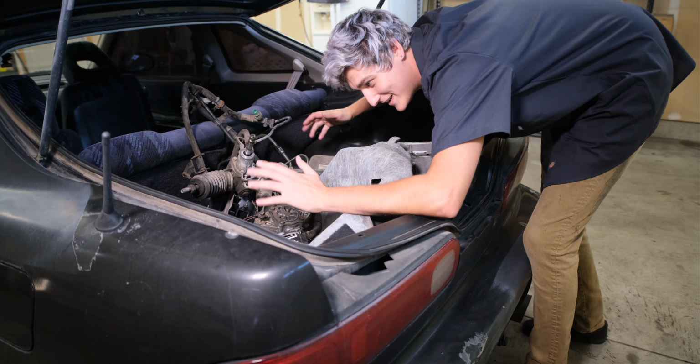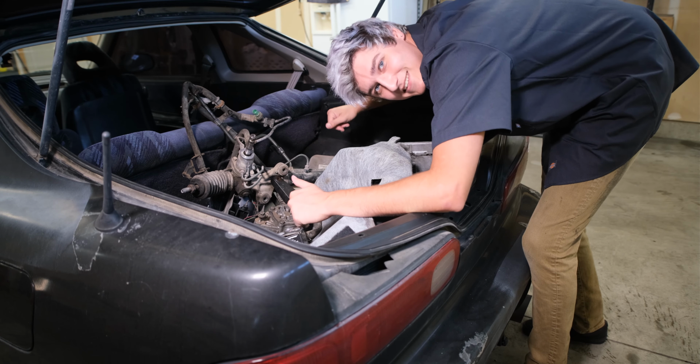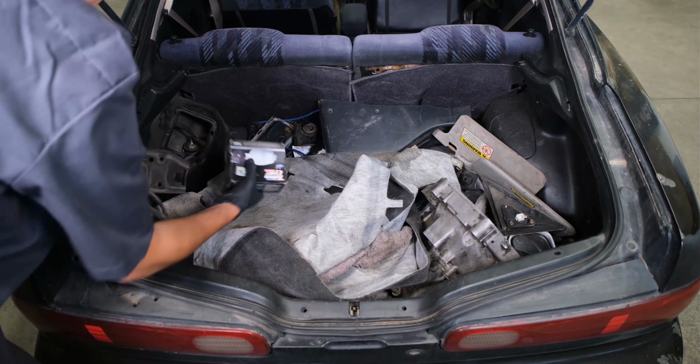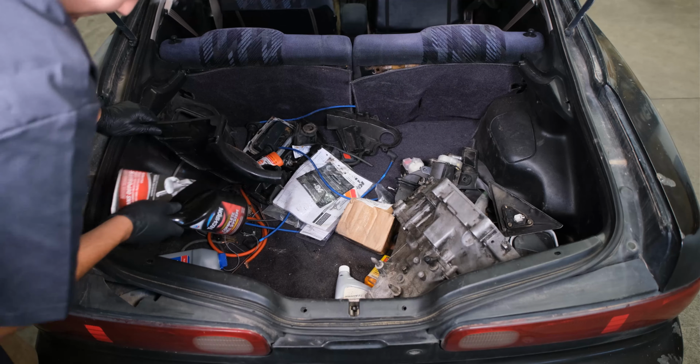Okay, before we can get started on the fun stuff, we got to remove everything from the trunk. So let's get started. Oh, and power steering pump. The black carpet.